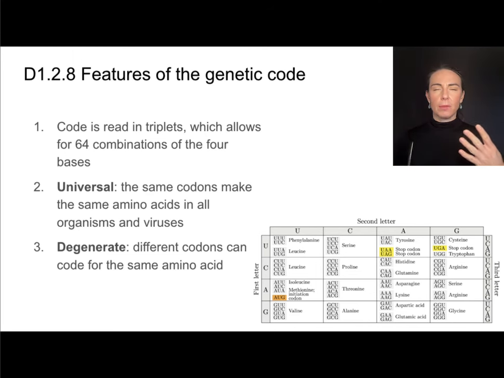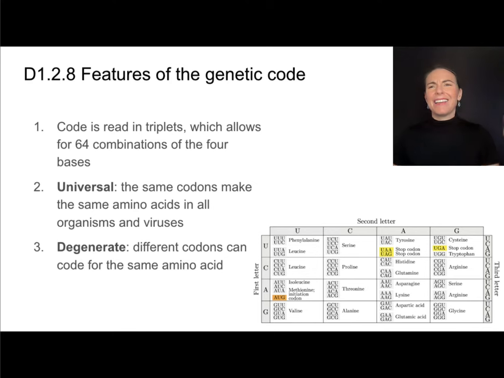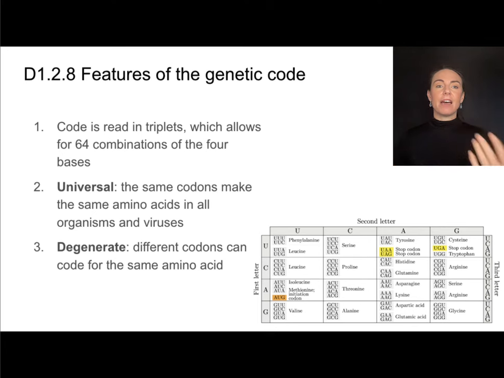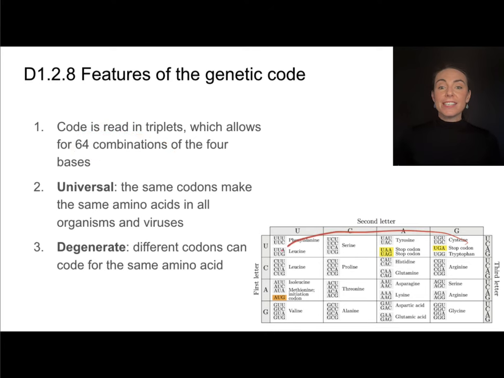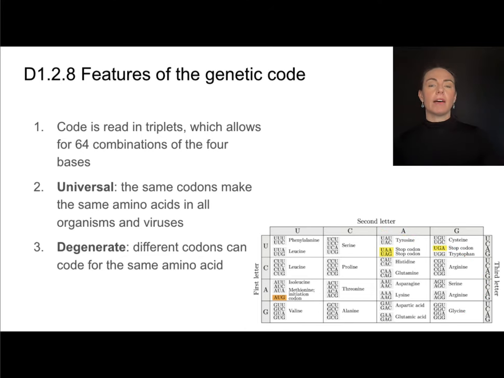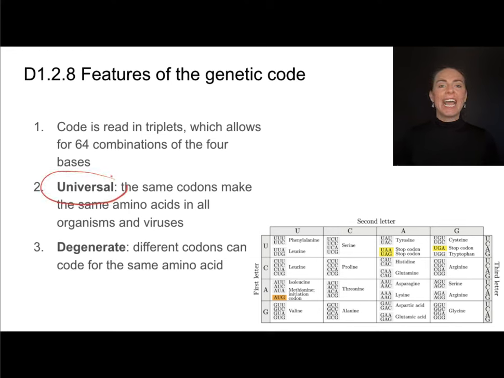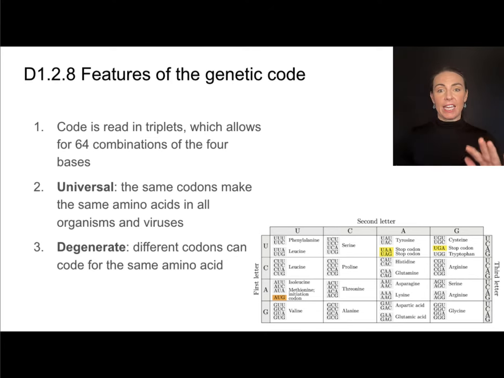The genetic code is also universal, meaning that the same codons will make the same amino acids in all organisms and viruses. Let me show you how to read the codon chart. If I have a codon that reads U, A, C — I find the first letter U in this row, the second letter A across the top column, and then at their intersection I find the third letter C. That gives me the amino acid tyrosine. U-A-C codes for tyrosine in your cells, in the cells of a tiger, in yeast, and even in a virus — that's what we mean when we say the genetic code is universal.